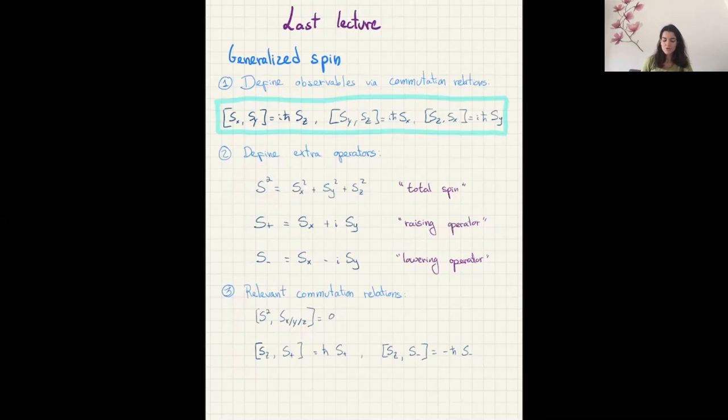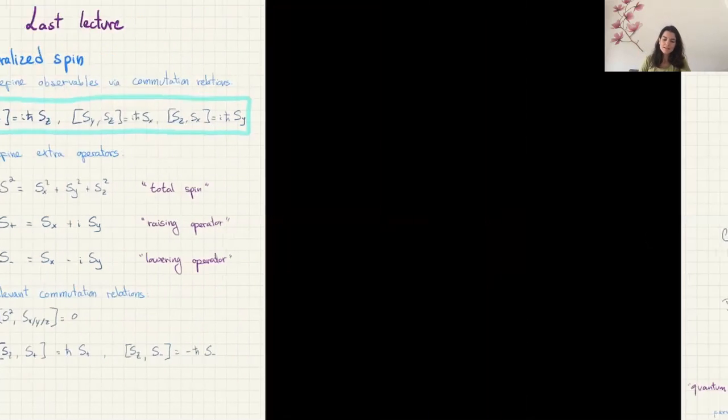Which means that they can have common eigenbases. And in particular, we always pick the z as our favorite one. The problem is symmetric among these directions, but we pick one, and it was the z. And S squared, so we're going to look for simultaneous eigenstates of these two variables. Similarly, we saw that the commutator of Sz with S plus was S plus with a constant, and with S minus was minus S minus with a constant. And from here, we could define all the eigenstates.